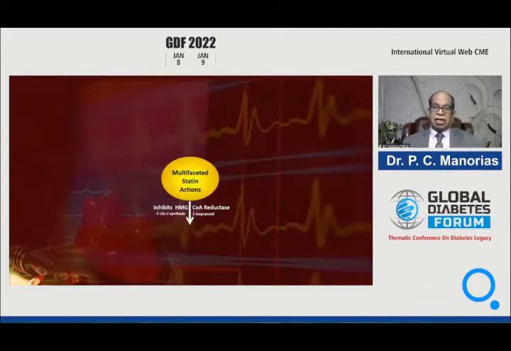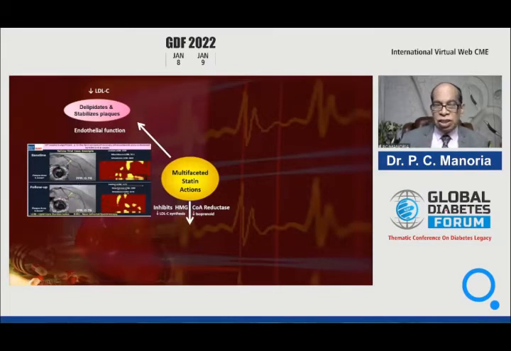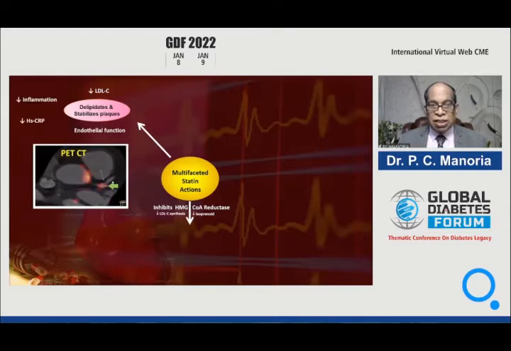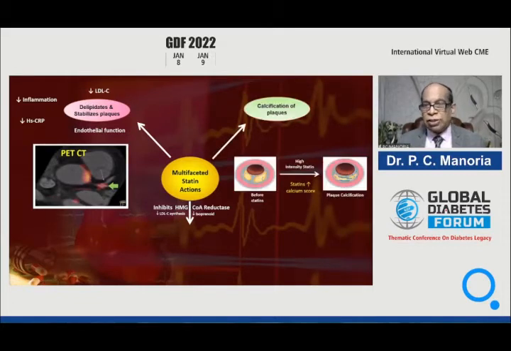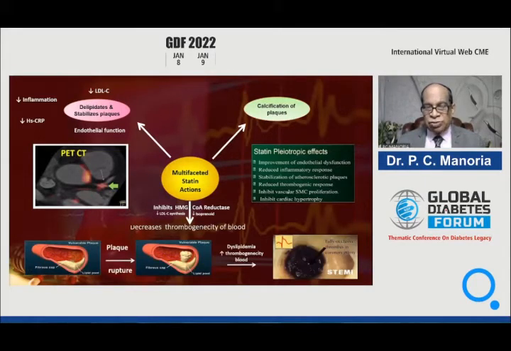Now, statins are multifaceted drugs. They improve endothelial function. They delipidate the plaque, which can be beautifully seen on a vascular MRI. This is before, this is after, or they can be seen on near-infrared spectroscopy. This is data from the YELLOW trial. You can see delipidation of the plaque, and they also decrease inflammation. There's a hot plaque in the left main. As you give statin, this plaque becomes less hot.